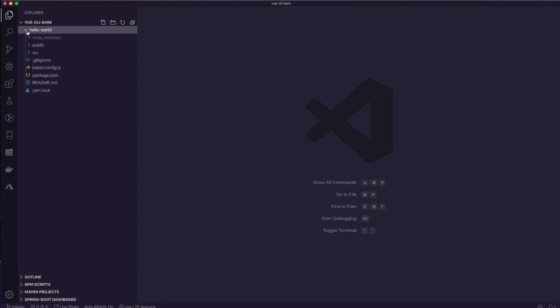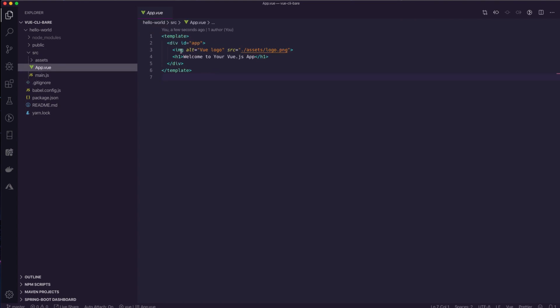All right, so now if we look at this project here in Visual Studio Code and we go into src, there's actually no components directory. So there's no HelloWorld component. If you go into App.vue, there is still a title and that image, but no longer all that other boilerplate code that we had there to begin with.